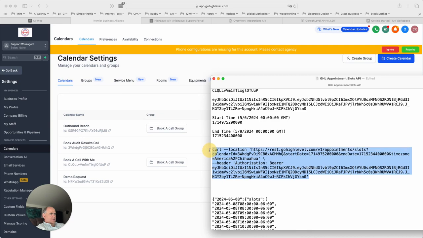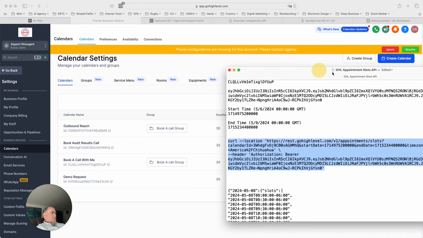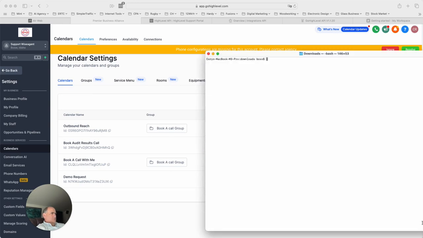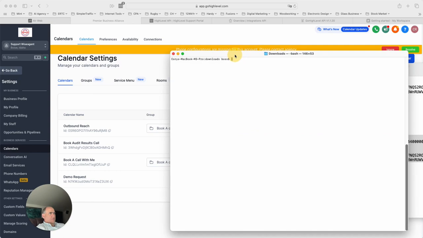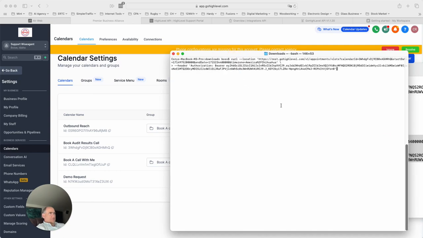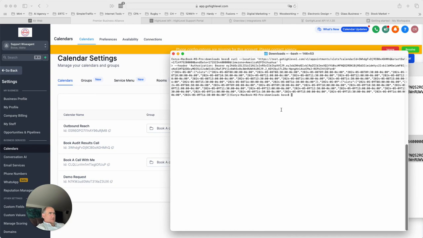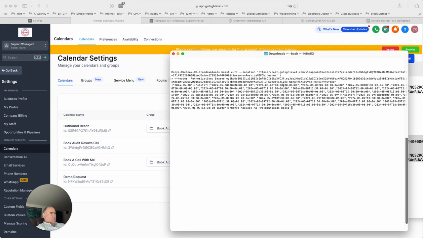I've got a new curl. I'm just going to copy it, and we're going to go to the, see if I can pick it out here. There it is. Paste that in and run it. See what we get. Nope. It doesn't look like it has to be in a group. It looks like it will return it even though it's not in a group.